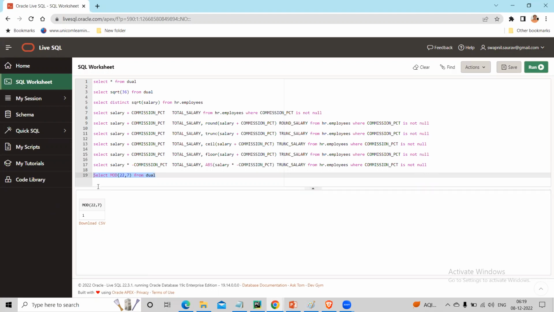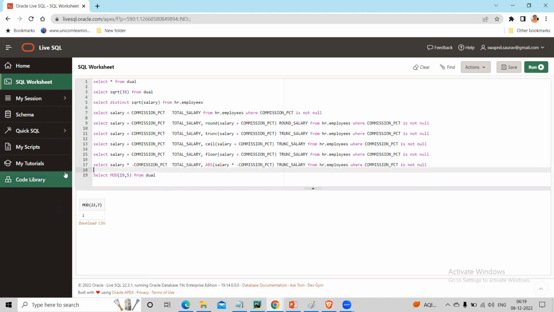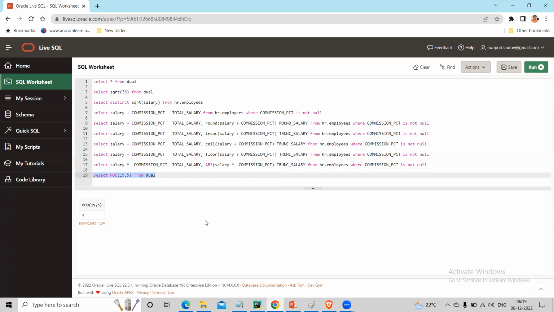Correct? 19 by 5, what is the remainder? 5 into 3, 15. Remainder is 4. Yes, it's 4. Great. So these are some of the functions which are helpful.